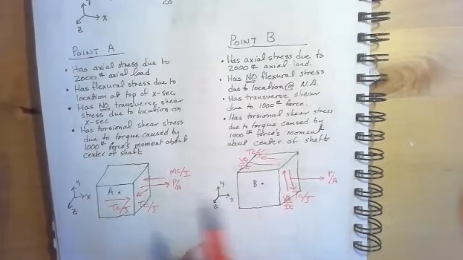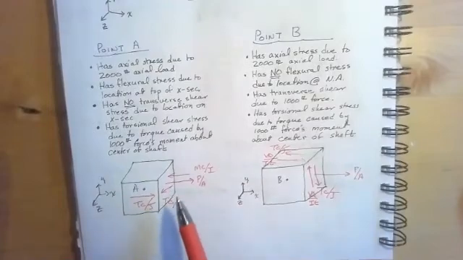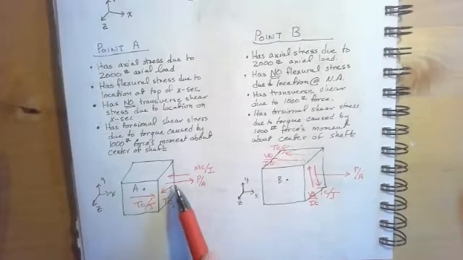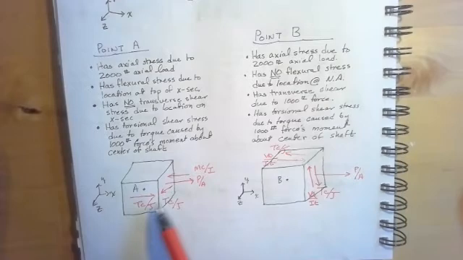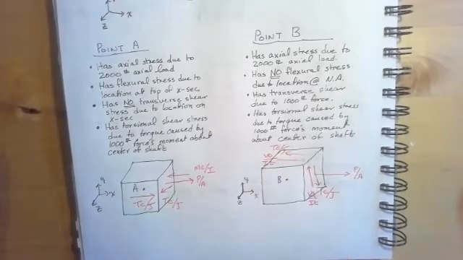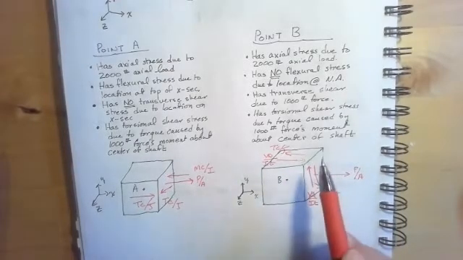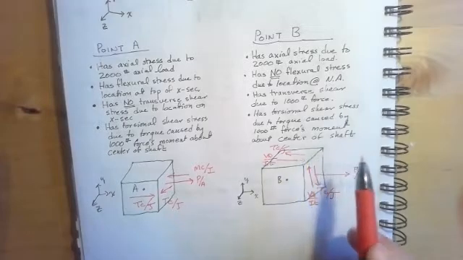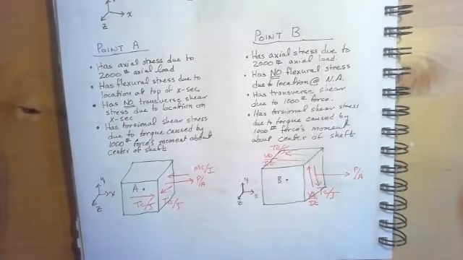And then, because I know shearing stresses are always complementary, the shearing stresses have to be drawn equal on the Z face in the X direction, and the X face in the Z direction. So TC over J on both of these faces for point A. And then I've got VQ over IT, both drawn acting toward that line, and then TC over J, both drawn acting away from this line. So I have complementarity in all of my shear stresses. Let's figure out what those stresses are.